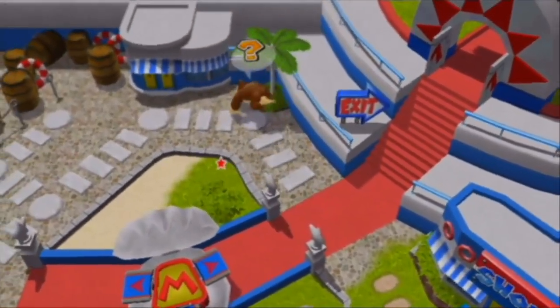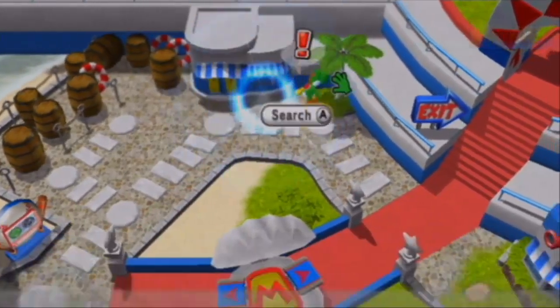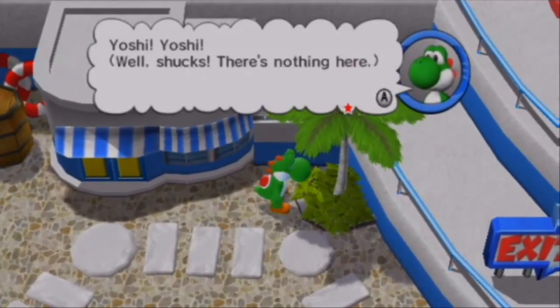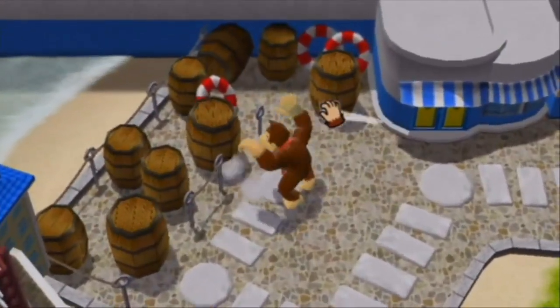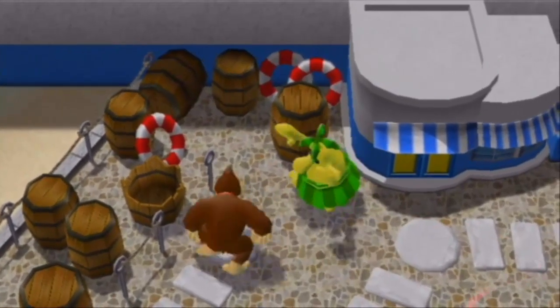Right inside Mario's place. Have I checked that? I think I already have, like in a previous episode. Yeah. So Donkey Kong here, check this barrel, yep, we can check this barrel. Oh look at that, it's yellow Pianta.